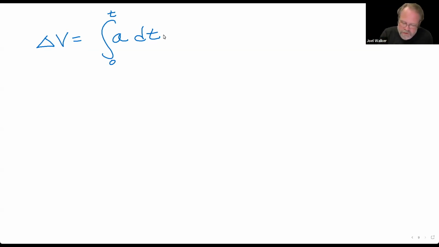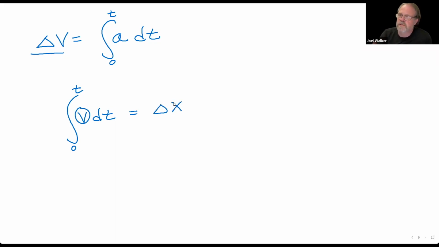In principle, how would we do this integration? The integrand is a. The result has got to be the change in the thing whose derivative is a. Well, the derivative of what is a? v. What's the result? Change in v. Correspondingly, if we integrate velocity times changes in time, the area under the velocity versus time graph, we know what it is, but let's use this approach. The integrand is velocity. What's the function whose derivative is velocity? Position. And the result, of course, is the change in the position. It fits in consistently with the new framework.